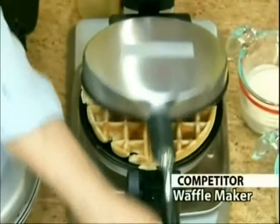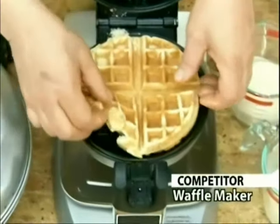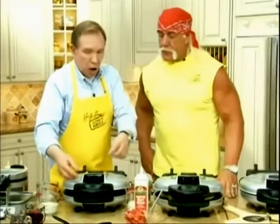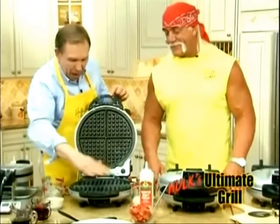What kind of waffles do you like? Not this kind — this is too small. I like big golden brown, perfect waffles. Fluffy and big. Well, this is a professional waffle maker. It costs $90. It does a great job of making waffles, but this is how much waffles it makes. So what we did with the Ultimate Grill — remember, we give you interchangeable plates. These are optional plates that you can also add to your Hulk Hogan grill. So all we do now is we swap out by pushing the button here and here, and we put in your waffle plates.